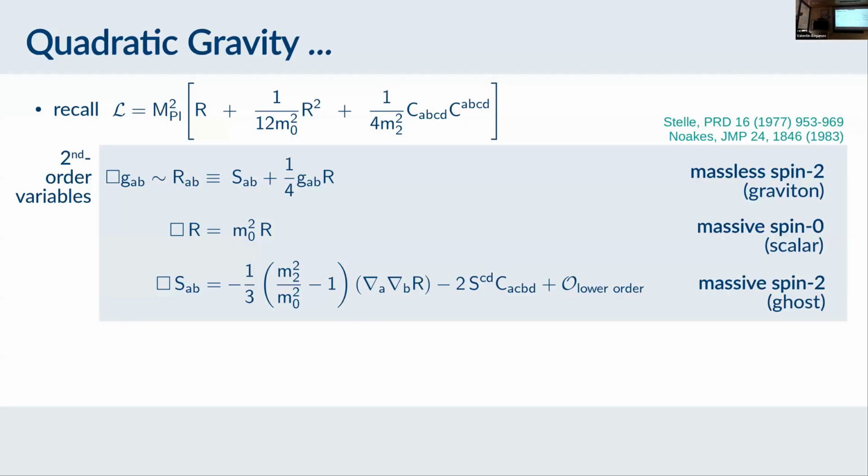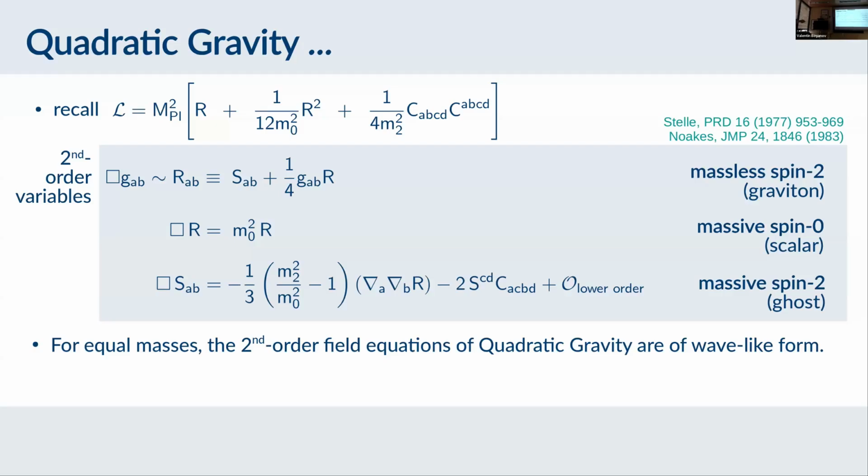So these are the equations in second order form. And now I can start to think about whether they are diagonal or not. And you can see that if I remove this term, which I can by picking the masses equal, well, then there's really nothing on the right-hand side which has second order derivatives. So then it's already in wave-like form. If I do not do that, well, then I have to work harder and I have to give these Leray weights. But I can pick Leray weights which are one order higher for the last equation, and that's exactly what Noakes realized in his work.